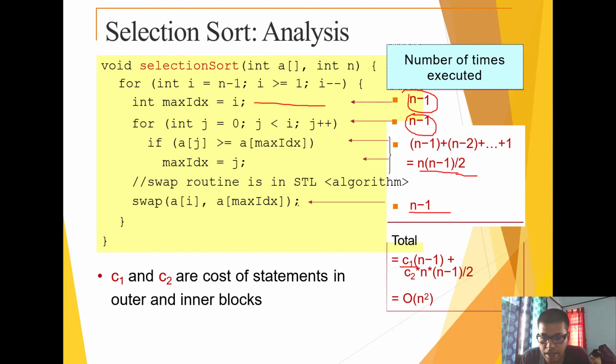So it will become order of n square. So the time complexity is order of n square.